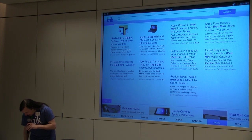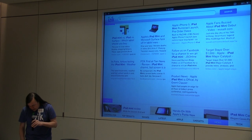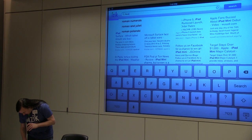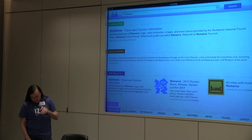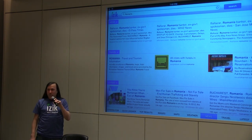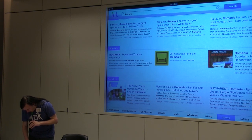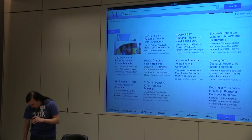Let's have an example. You're lying on your couch, and somebody mentions the word Romania, and you're like, oh yeah, I remember that's a country, but I don't really remember that much about Romania. So I don't want to type very much, so I type Romania into my tablet search engine. It comes back with images about Romania, maps, weather. Maybe I want to go there — news about Romania. You can follow the ongoing soap opera between the president and the prime minister in Romania. Maybe I want to travel to Romania, or know about the latest news.